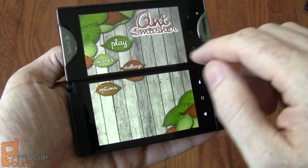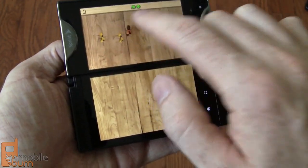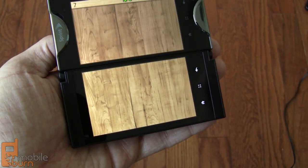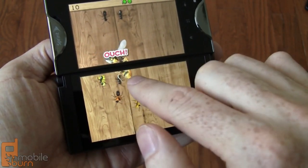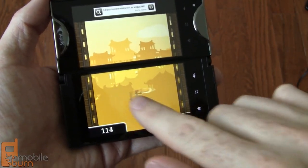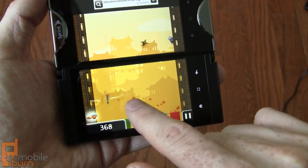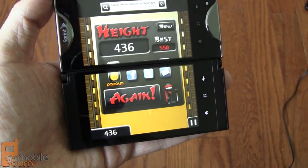Here's another example running in tablet mode. This is Ant Smasher, using the full display, and I'll let some of them get down here just so you can see. You couldn't do that without the extension. Ow, I got stung. And here's Ninjump, also working in full screen mode.